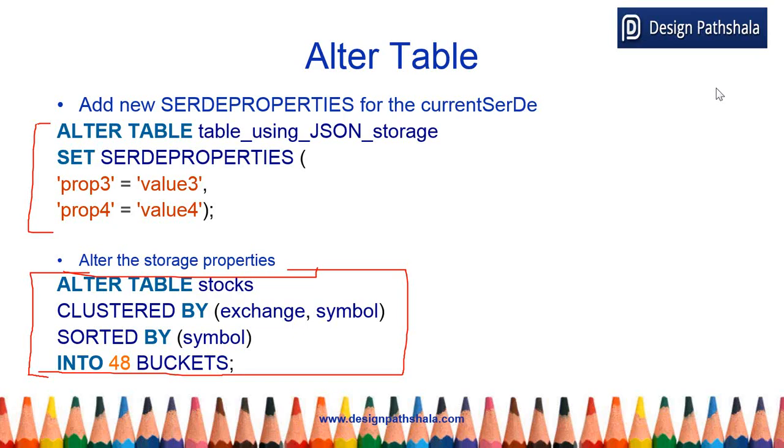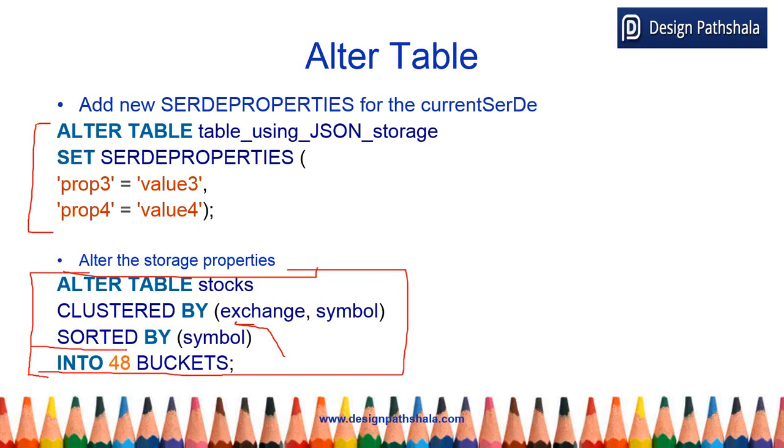So say, as I was telling you previously, I have data coming into my HDFS world each day, say trade data. So practically I will be partitioning my data based on date, and after partitioning my data, I might be bucketing my data on stock name. So all the stocks which are sharing the same hash key would go to the same bucket or the same file. So here I am saying clustered by symbol, that is a stock symbol, into 48 buckets.